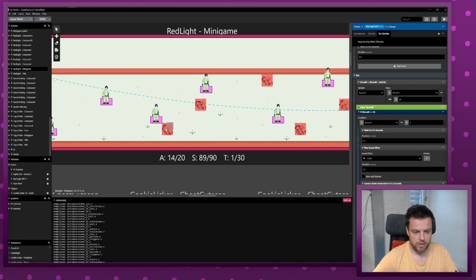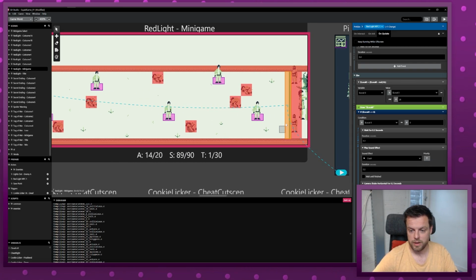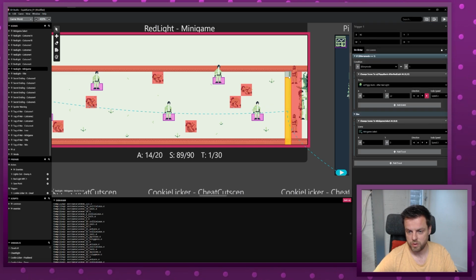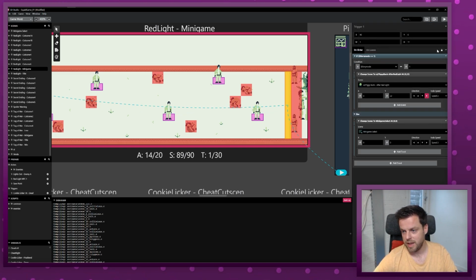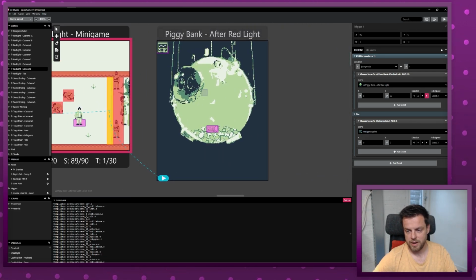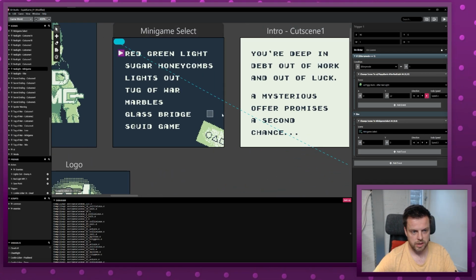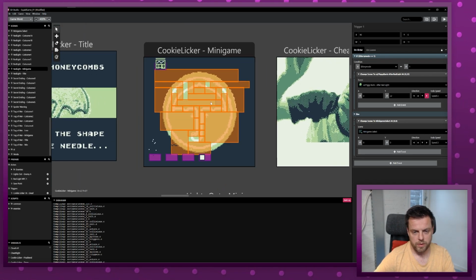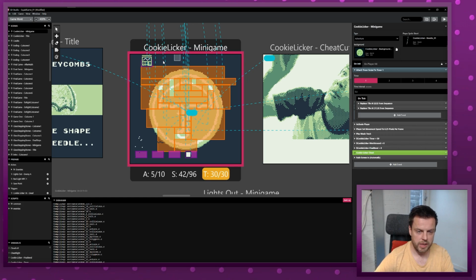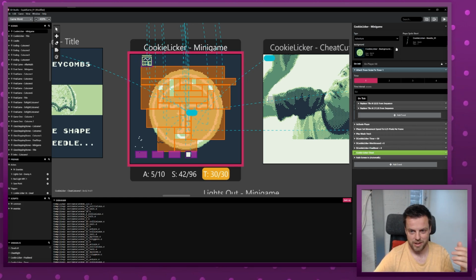There's some dead bodies in here already, and you have to walk around them, and then you go all the way until you get to this little yellow bar right here, and that's a trigger. And that trigger basically says, if it's story mode, then you go to the bank, and if it's not story mode, you go back all the way to this scene right here. Another one, and the one that was the most challenging, was the cookie. I call it the cookie licker, which is basically what he does in the show.